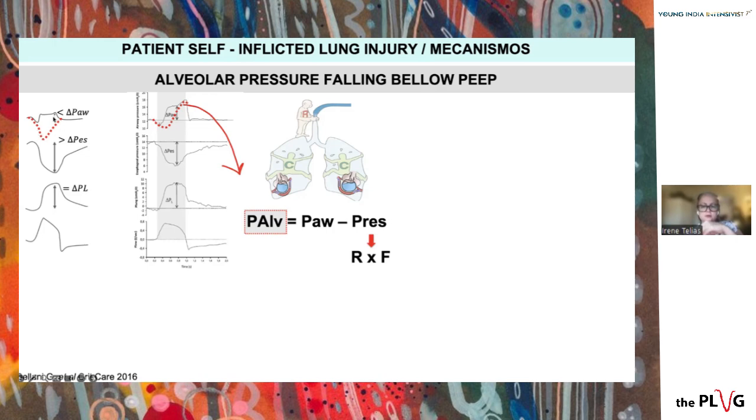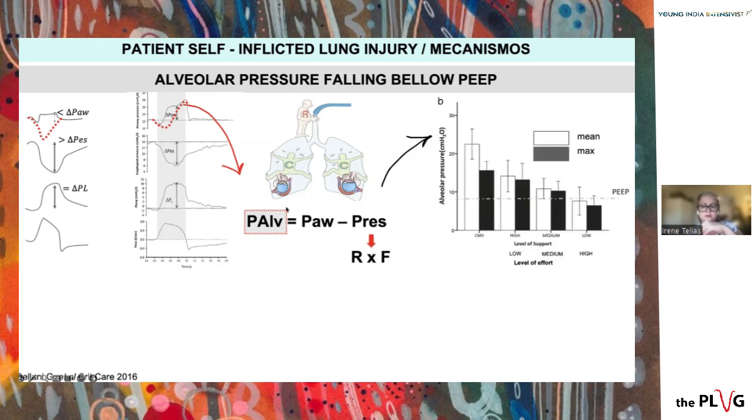And then if we do the same in a context of a small amount of positive pressure but very strong negative pressure and a higher peak inspiratory flow, if we subtract this from this scenario, you see that the alveolar pressure, which is this dotted line, is much lower, okay? And what is the problem with that? Well, the problem is that the alveolar pressure goes very low, okay? It can drop below the end expiratory positive pressure delivered by the ventilator, okay?